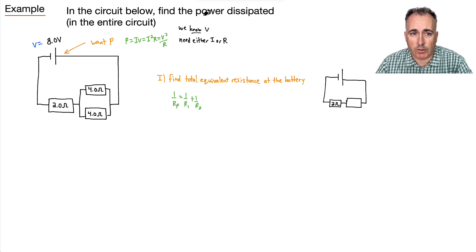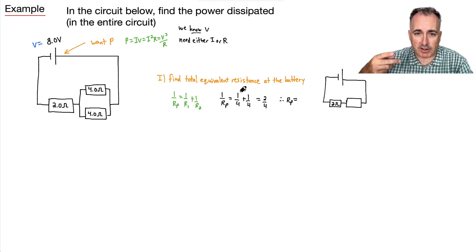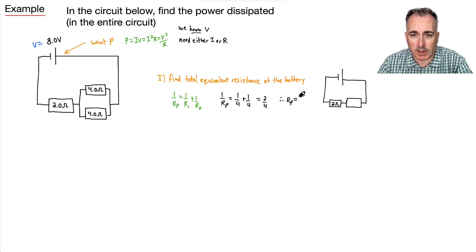Well, I have an equation for that, right? 1 over rp, the parallel resistance, is just 1 over r1 plus 1 over r2. Well, what do I know here? Well, I know that it's going to be, let's see, 1 over rp is going to be equal to 1 over 4 plus 1 over 4. I've got that twice. So 1 over 4 plus 1 over 4. Well, they're both over 4, so that means I can just add them up directly, so it's 2 over 4. But that's 1 over rp. So that means if I want to know just rp, what do I do? Well, I flip it, so it's going to be 4 over 2. And what's 4 over 2? That's just equal to 2. So that means then I know that rp equals 2 ohms.